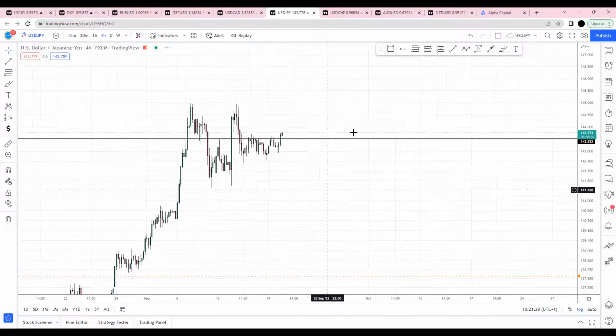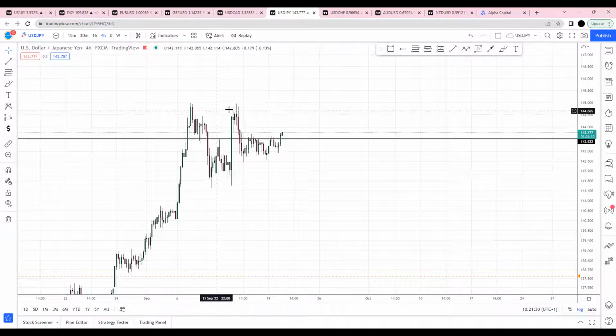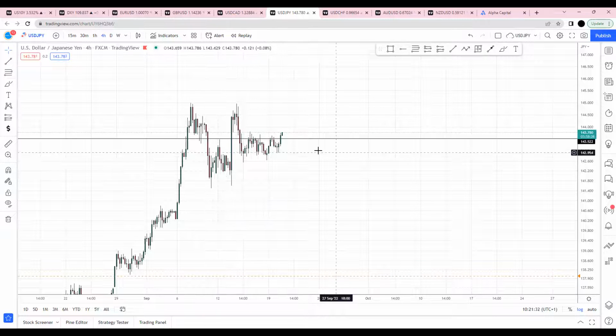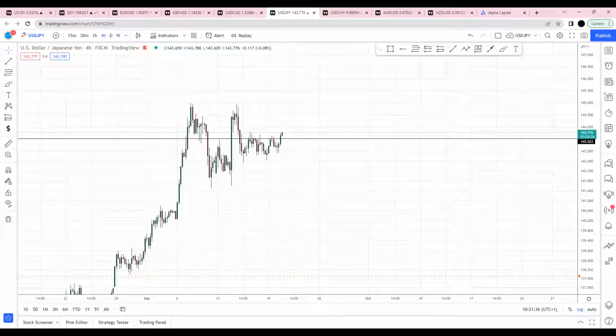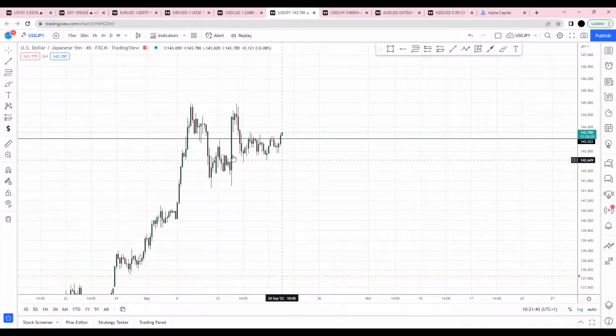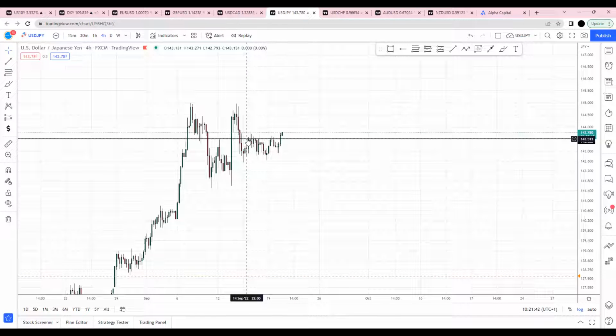Shorter time frame trend, we are creating a temporary area of interest here between 145 back into this area here into 143.50. So I suppose that becomes the area now to see if there's any sort of a battle. So the battle that's currently taking place on euro yen or euro dollar, is that going to now be witnessed on the dollar yen? That's going to be an interesting one over the coming weeks and obviously months as we end the year.